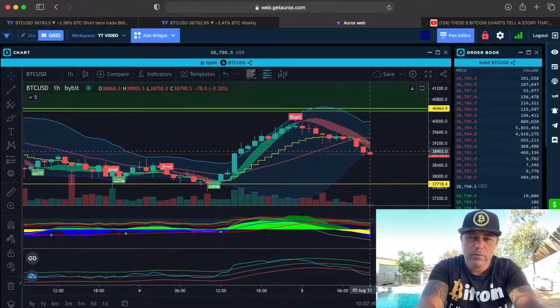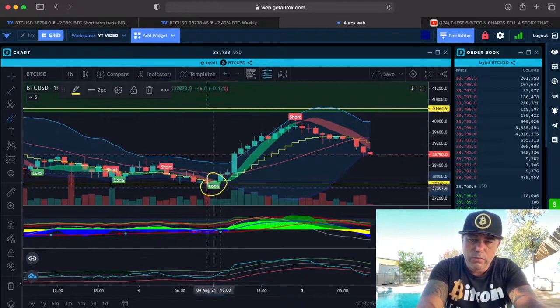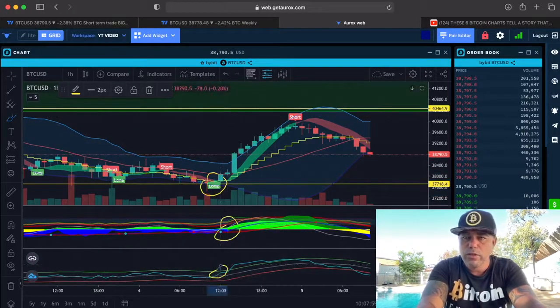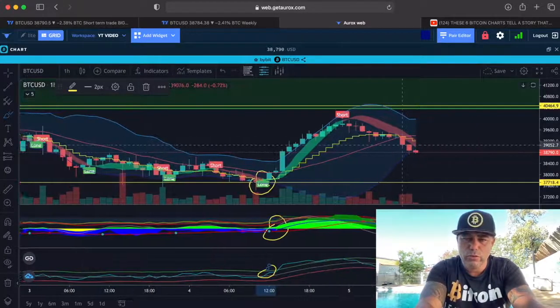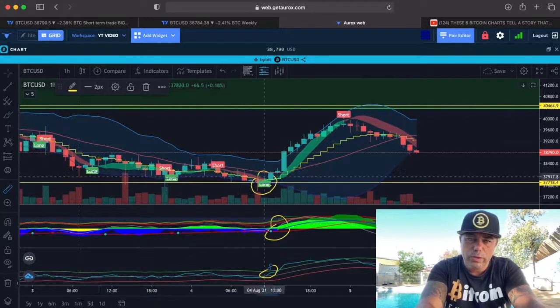How did the bam trader do? Let's see, we had a long over there that closed above the yellow stepping line. We had a green dot, we had green, and we had the bam closing over there. So there were a lot of confirmations. All those confirmations told us to buy Bitcoin, a long Bitcoin, whatever you do.